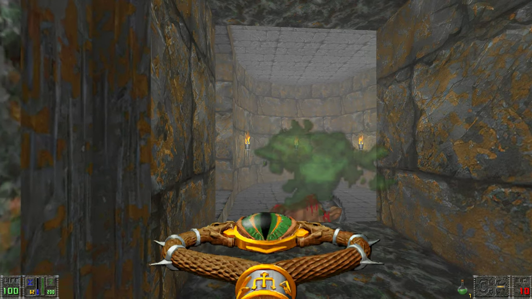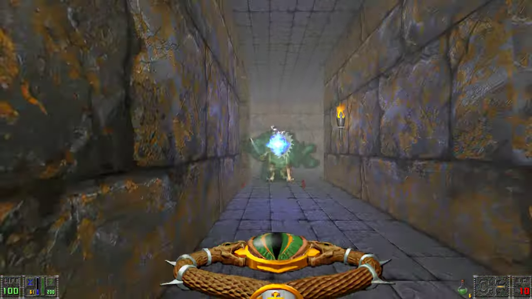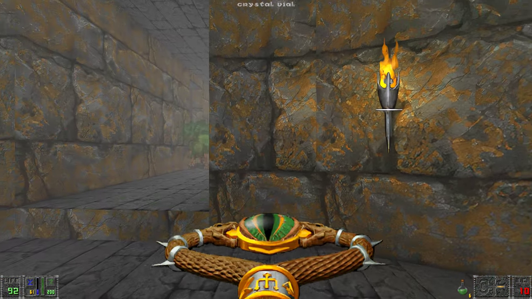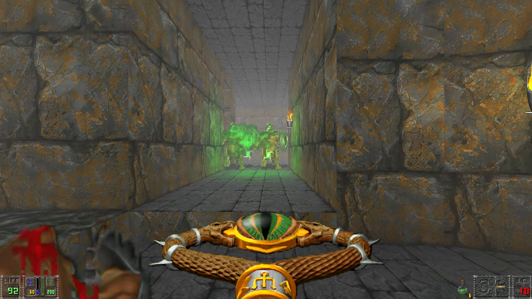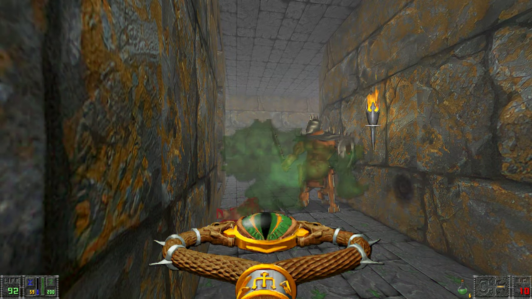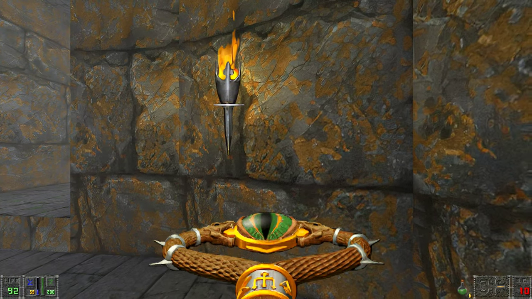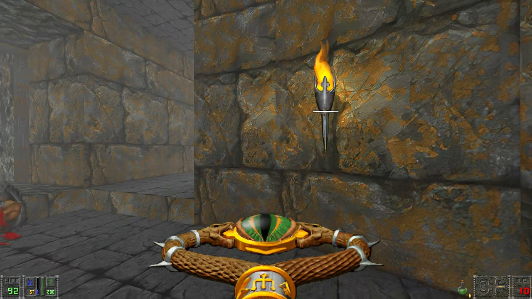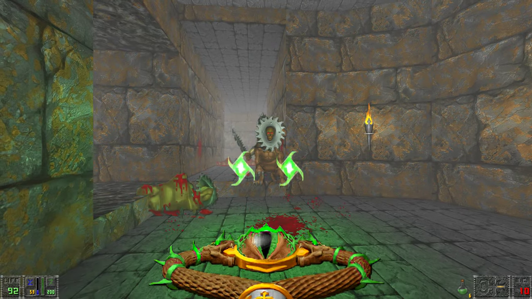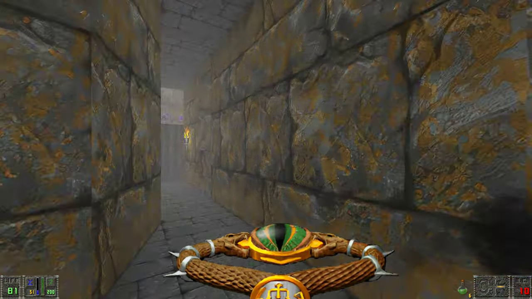Let's wait until the cloud is gone because I don't want to take damage from it. See how deadly those slaughterer shots are. Come on, there's one more. Oh, he escaped the cloud. Anyway, now let's explore this area.